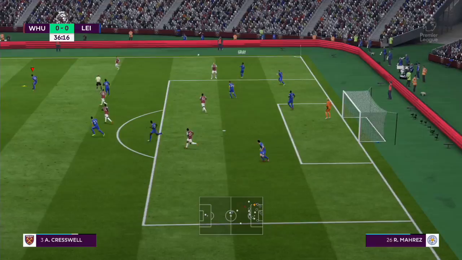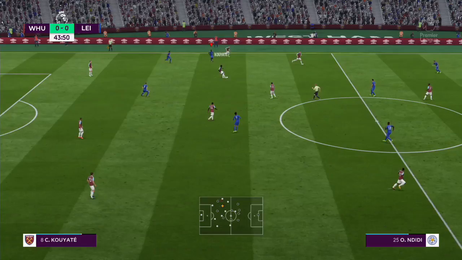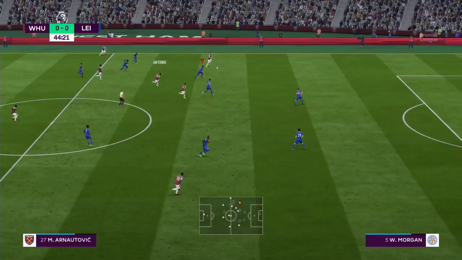Can we get this away with Damari Gray? Yes, we can. But it's gone straight back to Arnautovic now, who's turned both of our players. He crosses it in, back post into Ayew, who misses goal. It's now up the line. Arnautovic does Simpson massively. And now Wes Morgan's trying to chase Arnautovic, which just doesn't make sense.